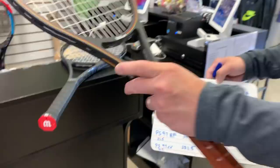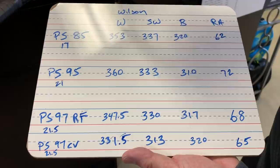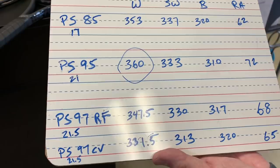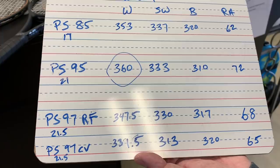All right, going into the late 80s, Pro Staff 95. So that's the heaviest racket of all of these, at 360. Correct me if I'm wrong, that's kind of like current pro stock of most rackets. I would say Fed's is there, Novak's is right about there. Most of them are about that weight.